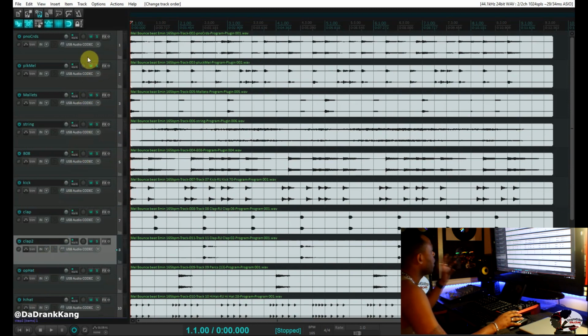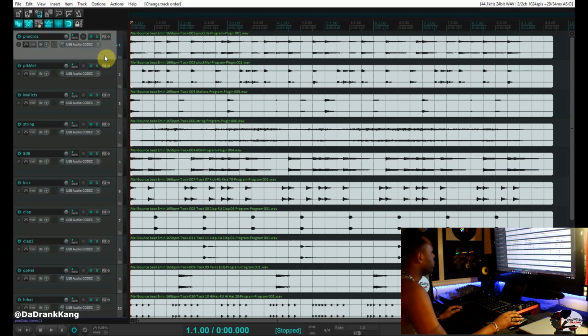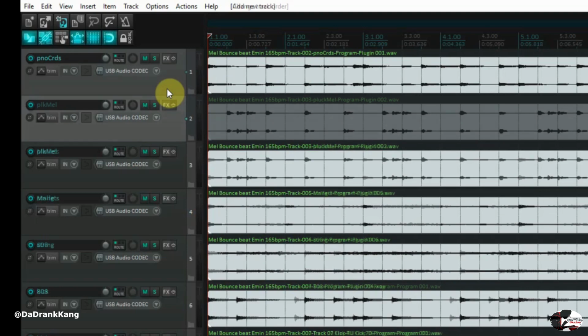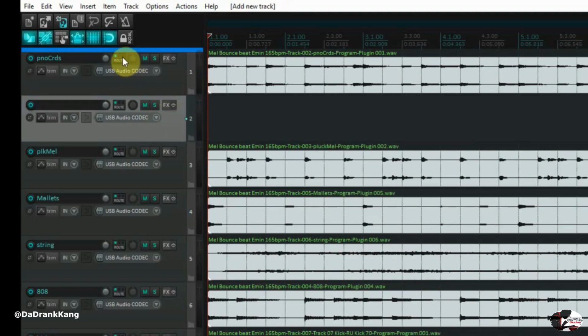So now that we have everything labeled, we need what's called visualization. We need to recognize all of these tracks visually. Right now, they all look the same. So the first thing that we do in doing that is grouping the tracks. The way we do that is we create another folder. Let's go ahead and create a folder there.